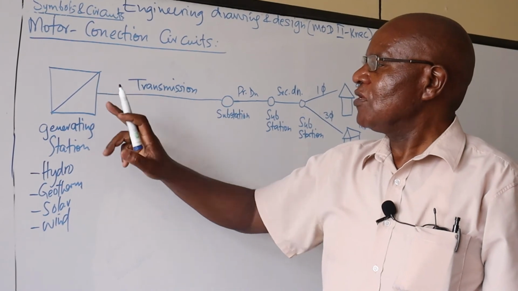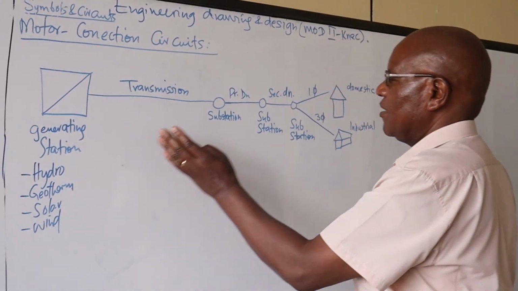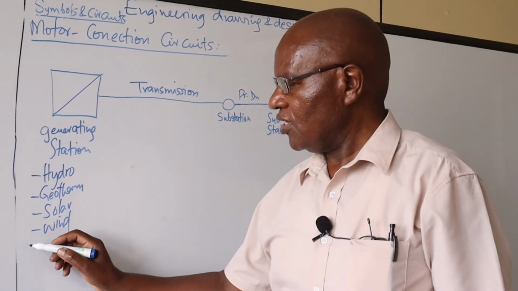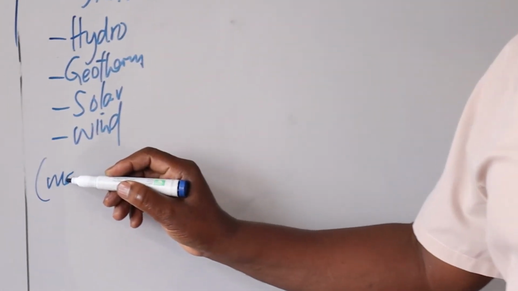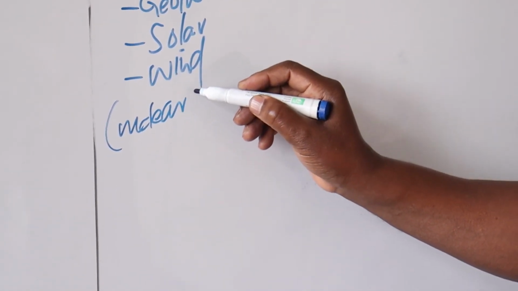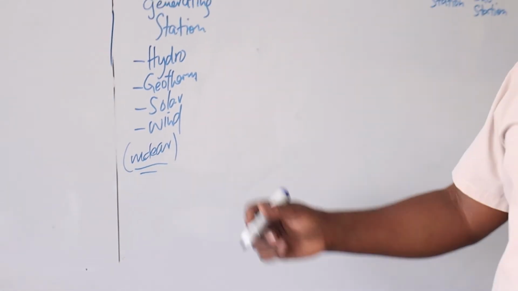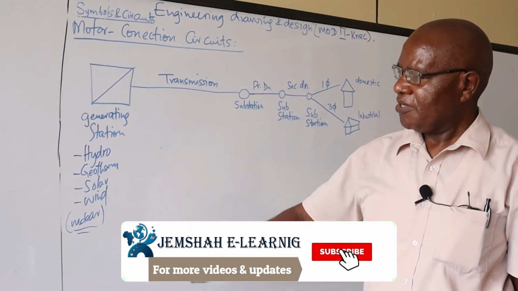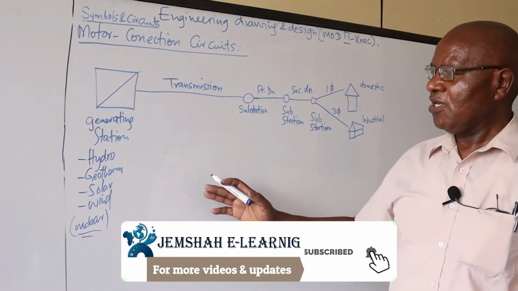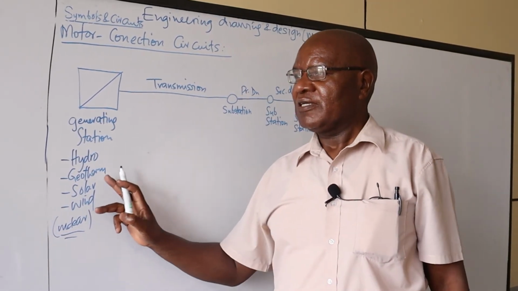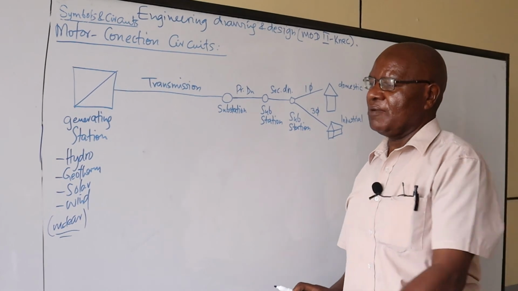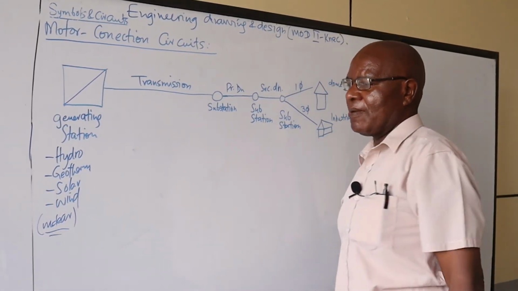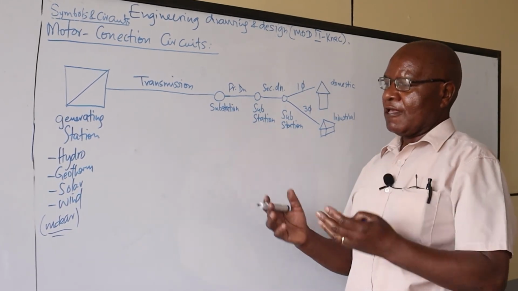And then the power is generated here, and then is being transmitted. Now, before I finish the generating stations, I think Kenya is also talking about a nuclear source of energy. Of course, the question is, do we need this one? We have got hydro, geothermal, solar, wind. Now, solar, God given 12 hours in a day. I think it's an area, those who are doing a design, you need to maybe concentrate on. But we are thinking also of getting nuclear power to get more energy.